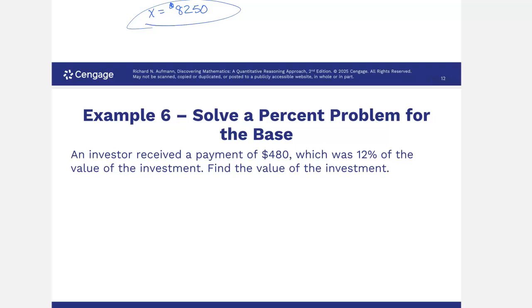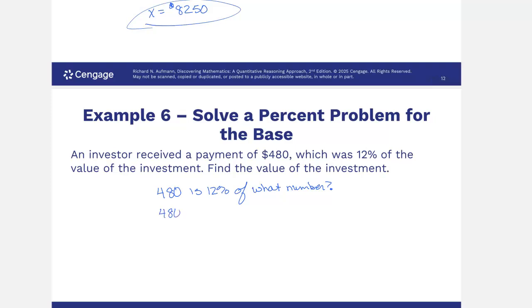Let's look at another problem. An investor received a payment of 480, which was 12% of the value of the investment. Find the value of the investment. So we could rephrase this as 480 is 12% of what number? So 480 is 12% of what number? That's asking the same thing.